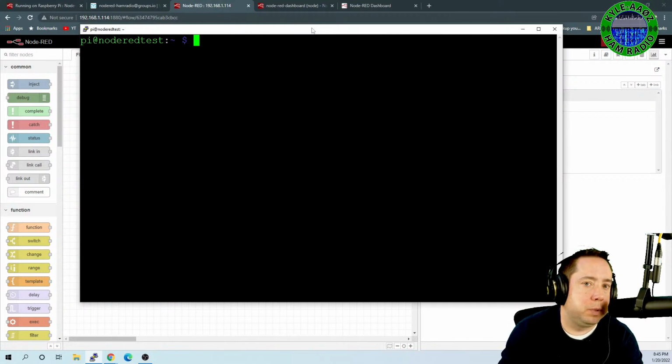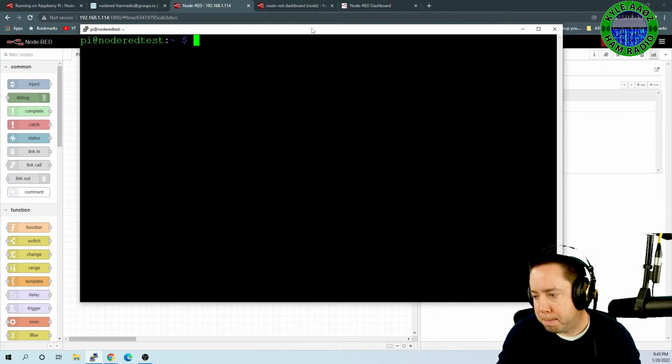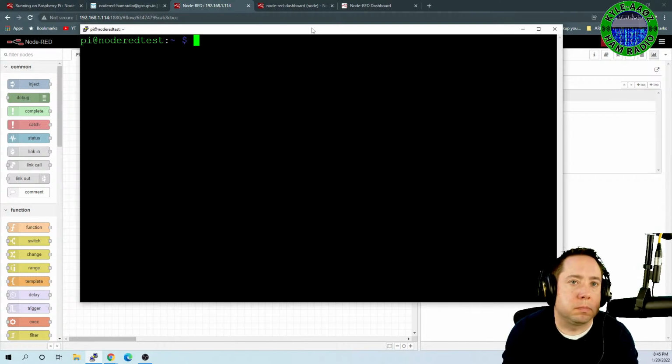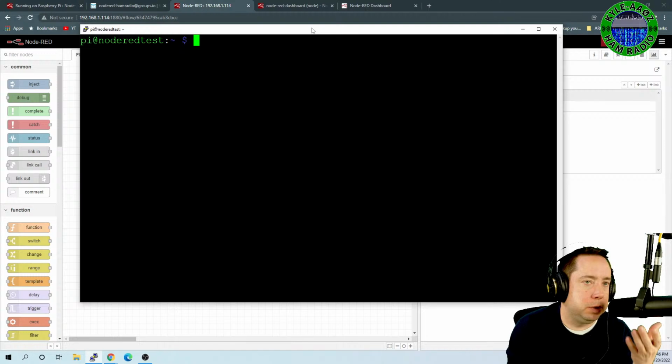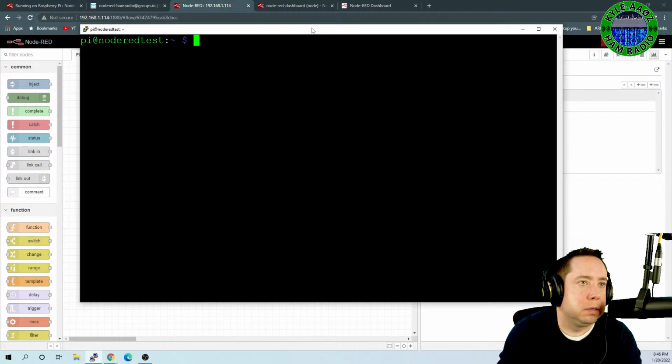Give me a thumbs up when you guys are ready. Again, two different ways to do this: DHCP reservation through your router, or giving your Pi a static IP, which we're going to do now.